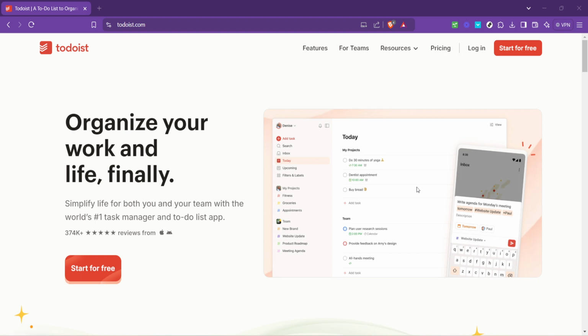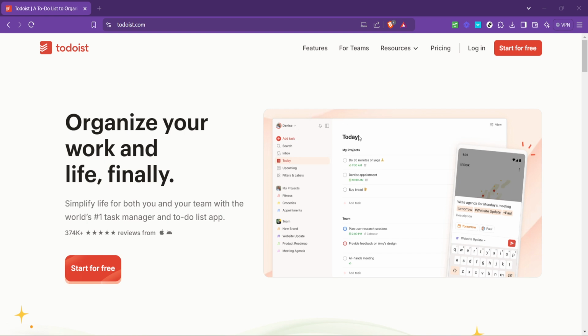First off, I want you to open your preferred web browser. This could be Chrome, Firefox, Safari, or any other you're comfortable with. Now let's head over to Todoist by entering the Todoist login URL into your browser's address bar. As you do this, remember, staying organized and on top of your tasks starts with ensuring you're looking at the most current information. And that's exactly what we're aiming to do today.